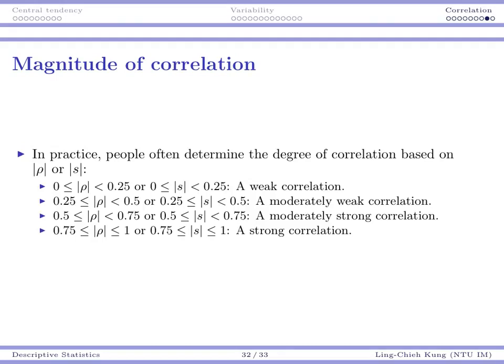Of course, these are just some typical rules. No one says that you need to follow them. They are just rules that people in practice typically apply. If you have a correlation coefficient of 0.254, you may also say you believe that's a weak correlation. No one will say you are wrong. The criteria here are just typical rules that you may take as a reference.